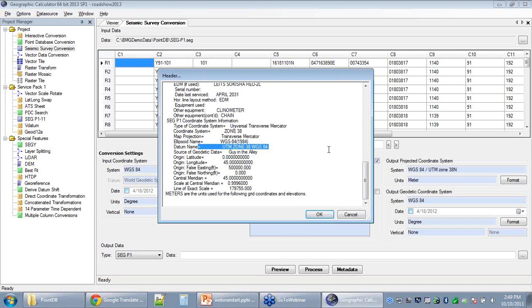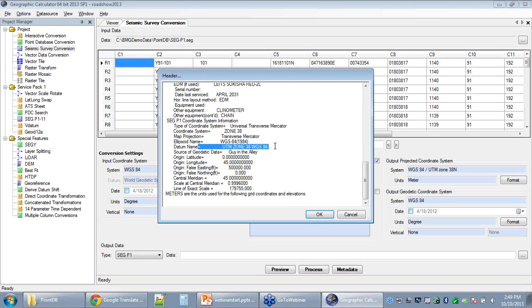So it's not the best coordinate system information coming in from this particular project. This is data that actually did come out of the field. The coordinate system sections are the only section we did not mess with in creating this demo data. So this is a sample of some real stuff here.